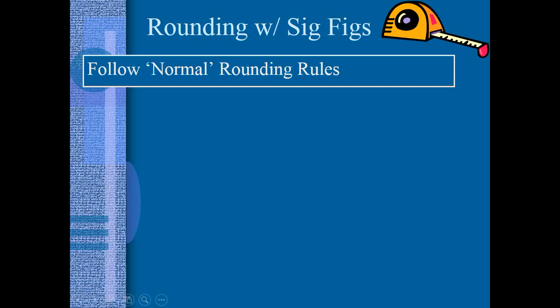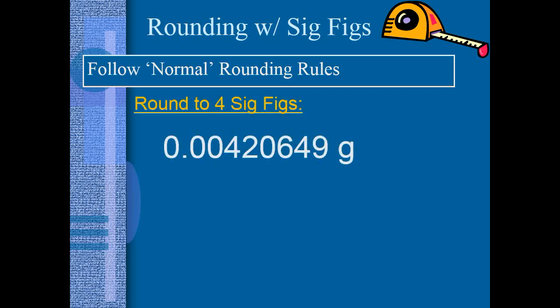After you know how to determine which digits are significant, the next skill you need is to be able to round to Sig Figs. For the most part, this is pretty easy because you follow your normal rounding rules like you've been doing since elementary school. For example, if I had a digit such as this, in math class they would say round this to 3 decimal places. In this case, the directions are a little different. It says round to 4 Sig Figs. So the only different part is that you have to figure out who your 4th Sig Fig is.